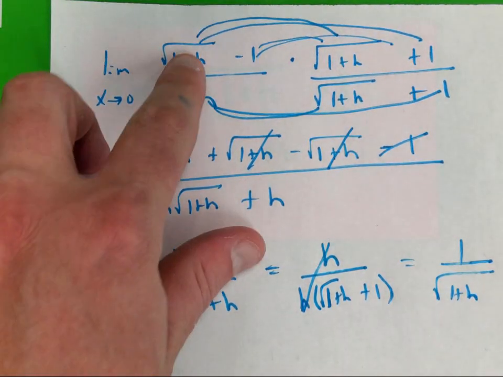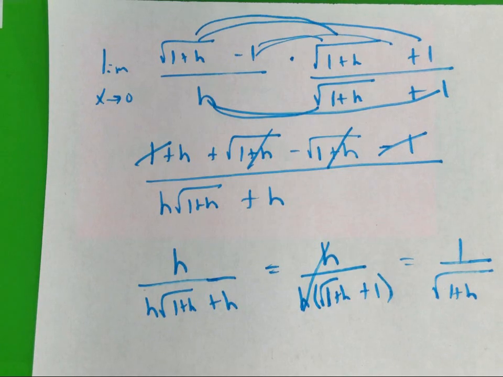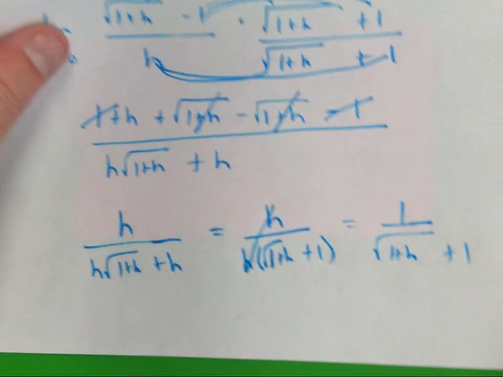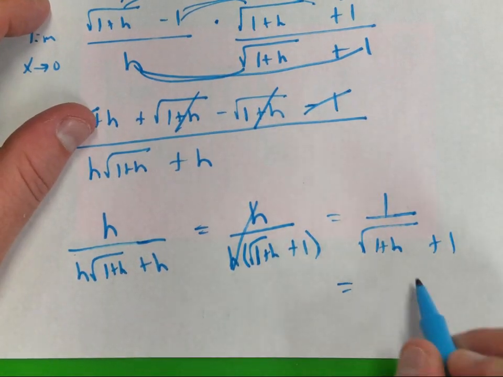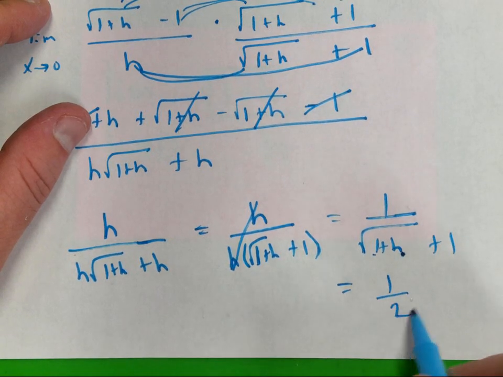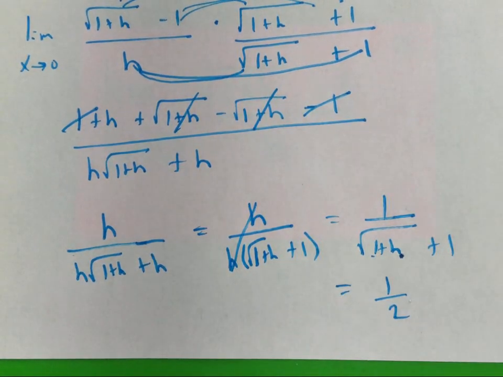I still put an h in there where it should have been an x. I'm sorry. That's the whole point of rewriting. That should be x's. But anyway, that's not the big ordeal of the matter. Alright. I plug 0 in. What's 1 plus 0? 1. Square root of 1 is? 1 plus 1 is? So your limit's 1/2. You got stuff like that on your test Thursday. You got to do that.